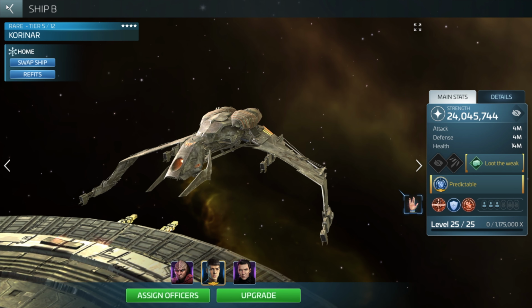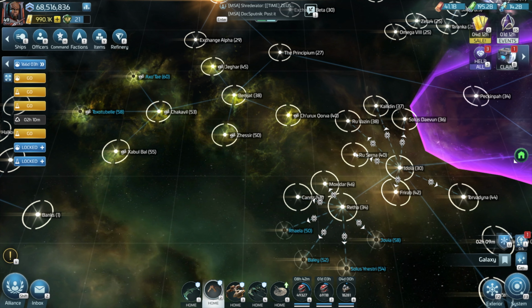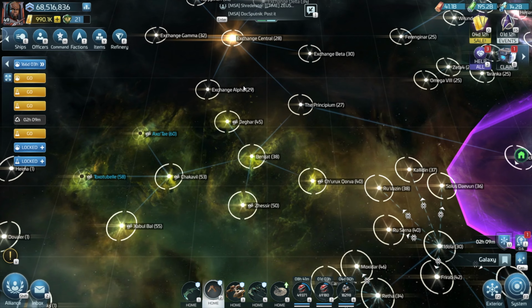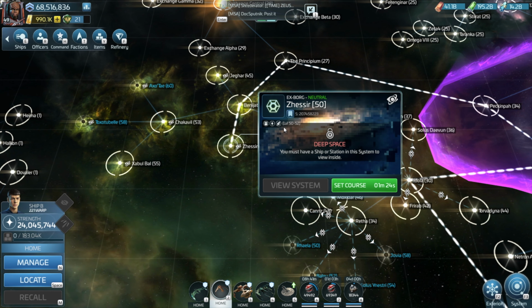So let's find these Hostiles. These Hostiles are right next to the new Borg probe system, as you can see right here, and it's just below Exchange space over here. In this system, you've got a level 38, a 40, a 45, a 50, a 53, a 55, a 58, and a 60. If you click on these, it'll tell you what levels are in there. It's got level 50 to level 52. Like I said, to clear that daily I need to be 48 or higher. So I'm going to go here.